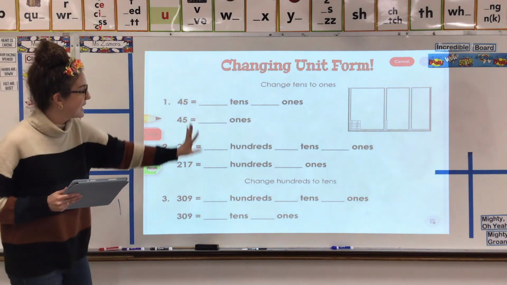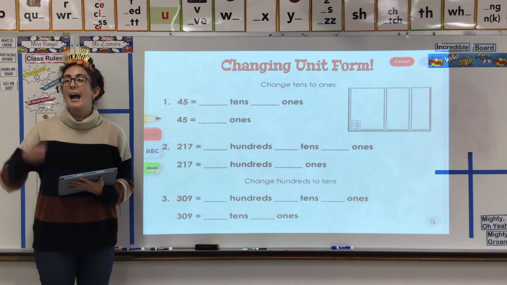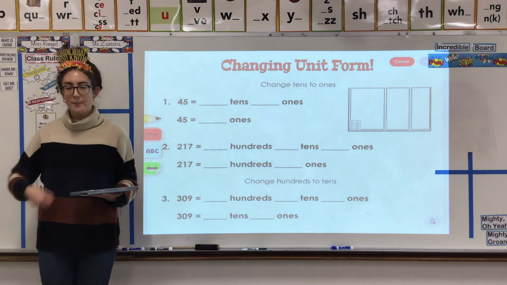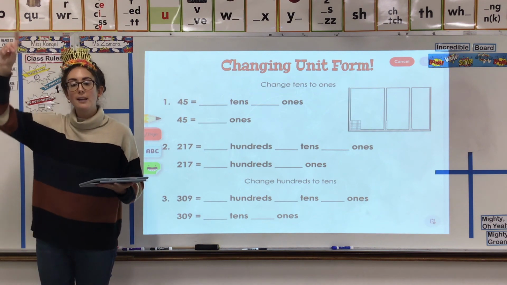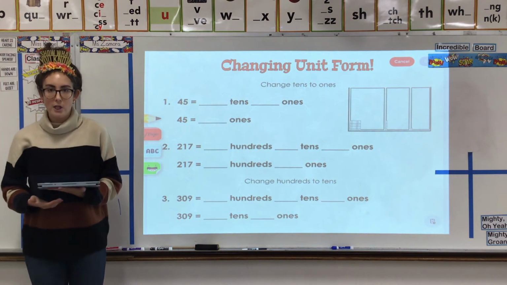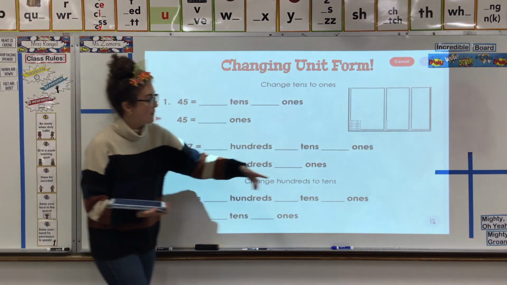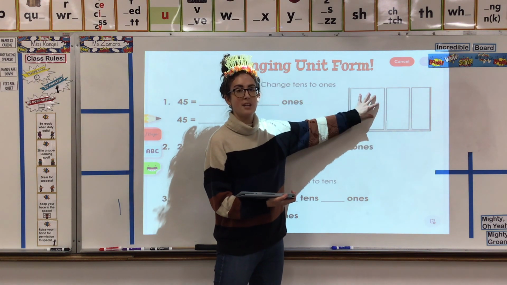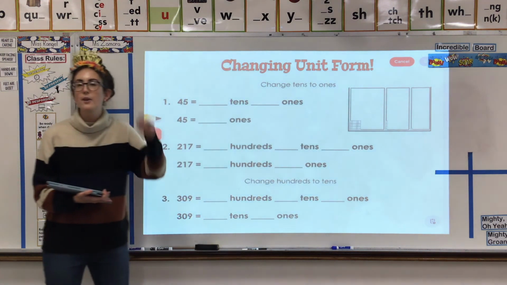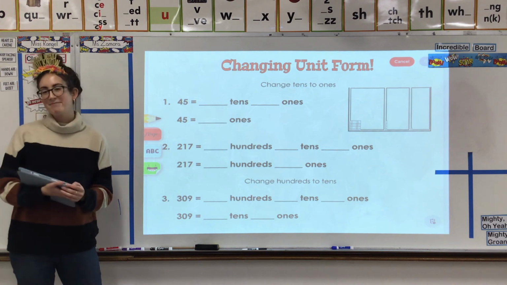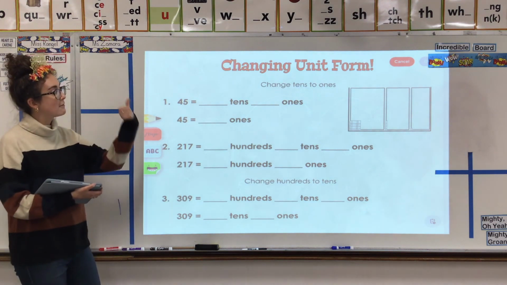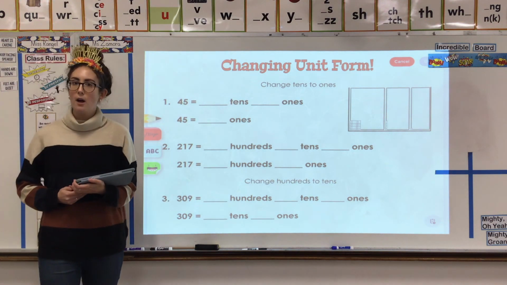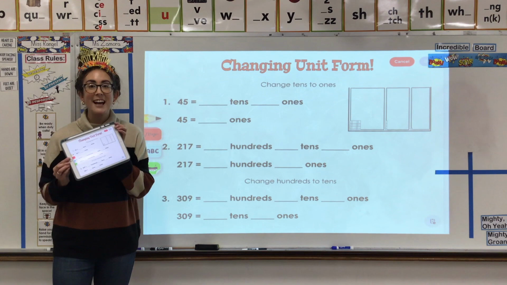So you're going to complete this sheet for me, second grade. I challenge you to do it all in your head using your knowledge that 1 of a bigger unit equals 10 of a smaller unit. If you're getting stuck, use your place value chart to help you, but that's only if you're stuck. I really want you to try it first in your head. Okay, awesome people. You've been doing a great job with these worksheets all week, so I can't wait to see your knowledge on Thursday. So, here we go, and good luck.